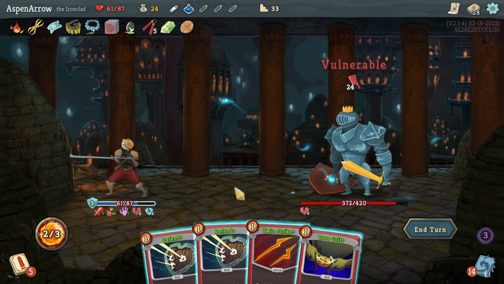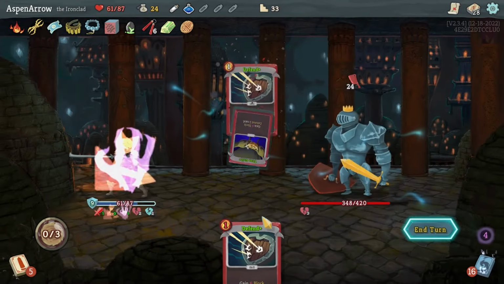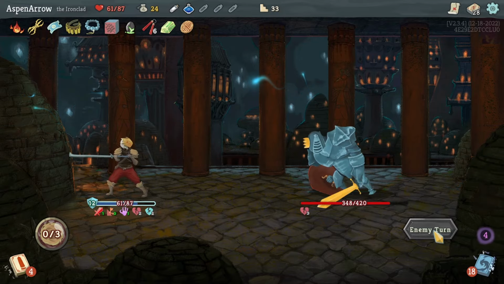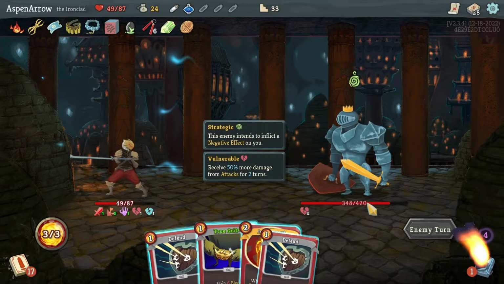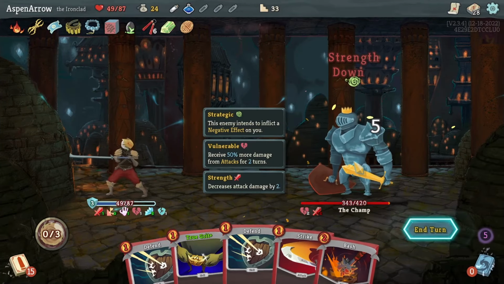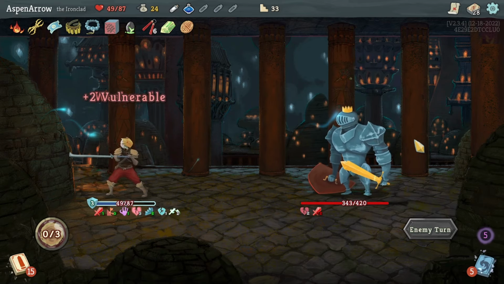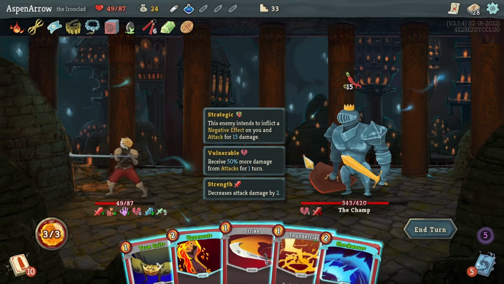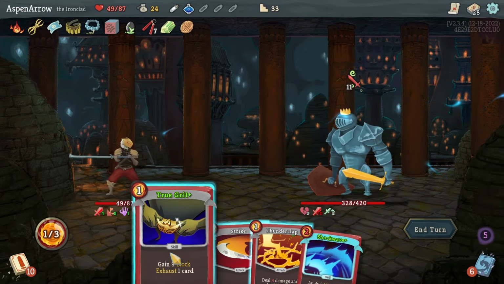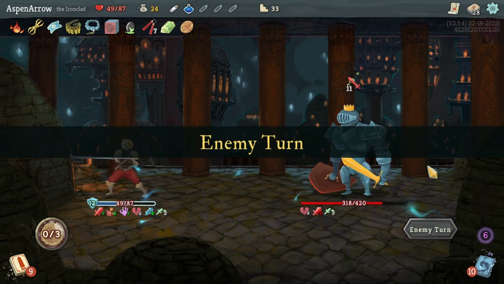Go ahead and a potion here. Oh. Damn it. Okay, get that down. Crack doesn't help us, so we might as well do that. Okay. I don't think we have enough strength to get through this. I don't think so.